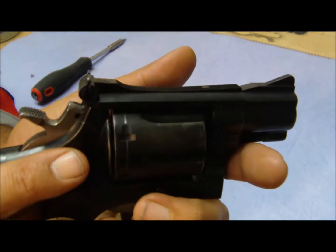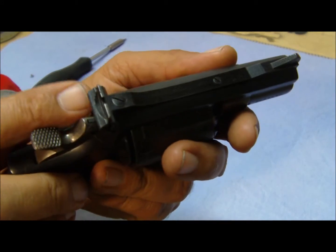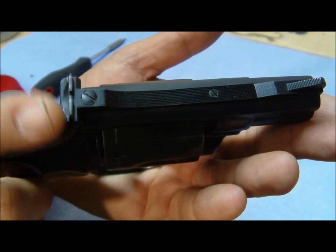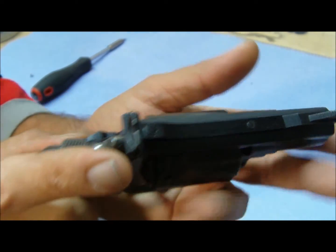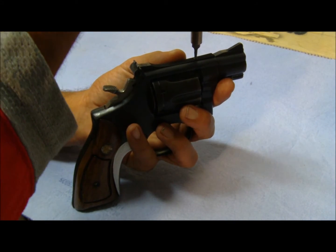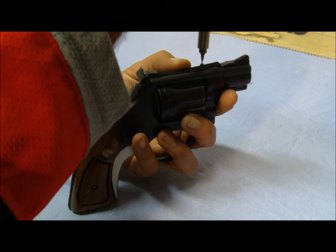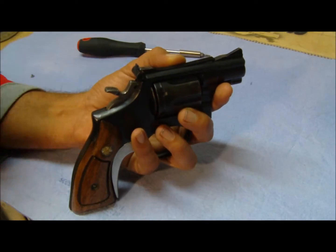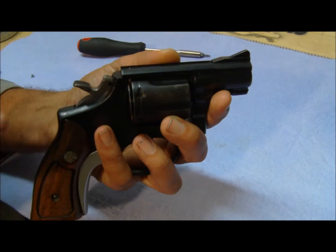Now on the Model 15, these are adjustable for windage and elevation. To take the rear sight off, there's 2 screws. One in the back that also adjusts the back sight, and the one in the front that holds it to the frame. We're going to take this one out. Now normally you'd have to loosen up the back one, and I'll show you how it goes back together, but because mine's missing that screw or the little nut, basically you would loosen that up to make this come up and then just slide it right out.